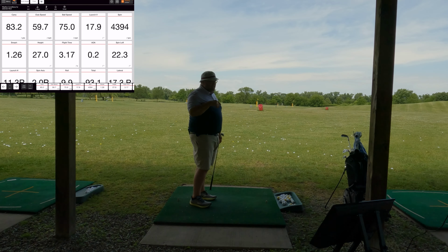And so what I see a lot of really good players do is they work on these small shots, trying to get their numbers to shrink. And then as I do that, I'm going to go up a little bit. I'm going to call it 10% that I'm going to add, whatever that feels like to you. So you can see my smash dropped a touch, so I didn't do it quite as good as when I was going slower, so I have to stay here. I've got to stay on these numbers.